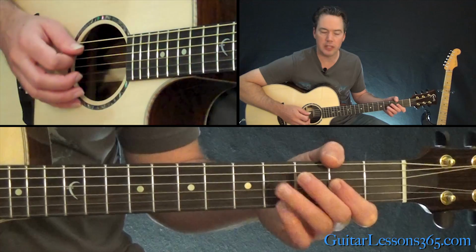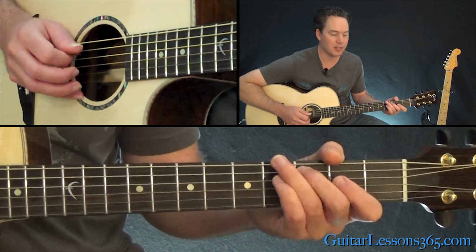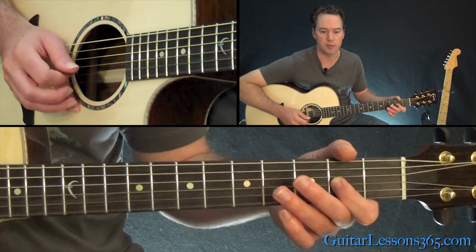He has that little fill in there, which he'll do a few times in the song, which is a slight bend on the 3rd fret, pull off to the A, and then play the 2nd fret on the G string. So we have this.